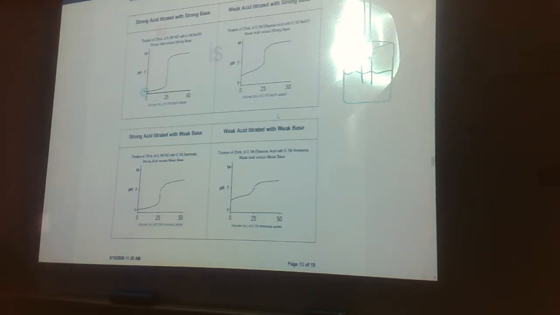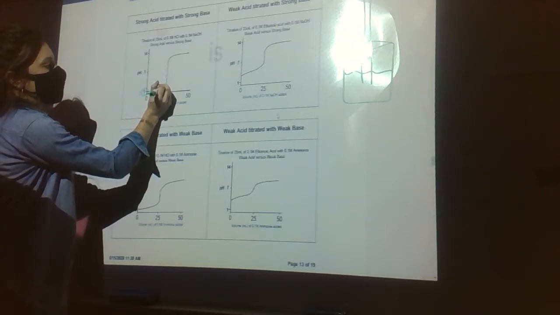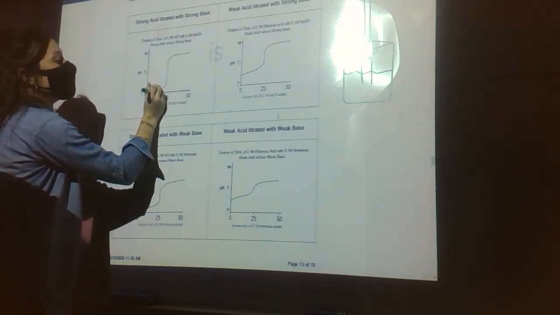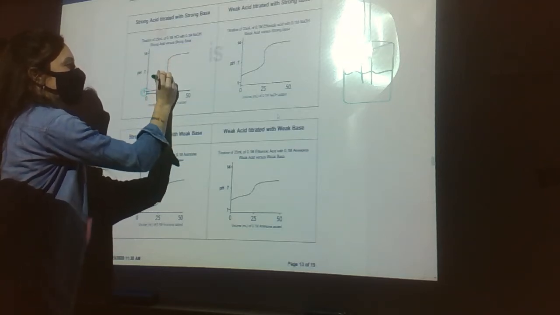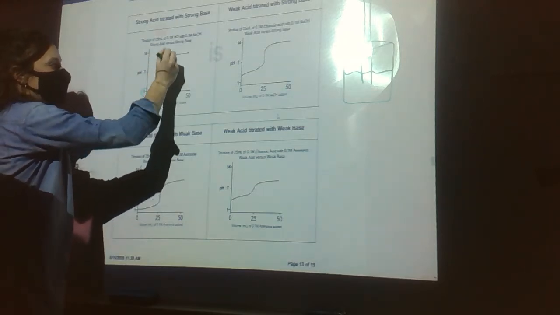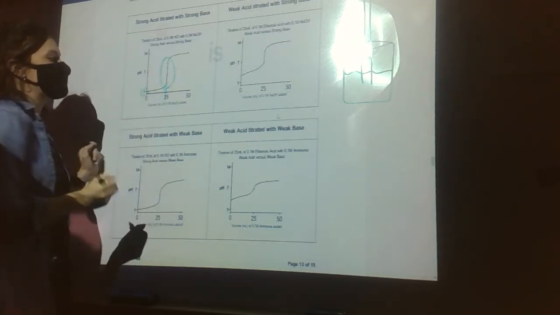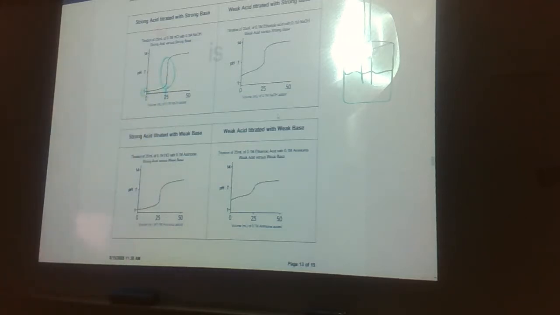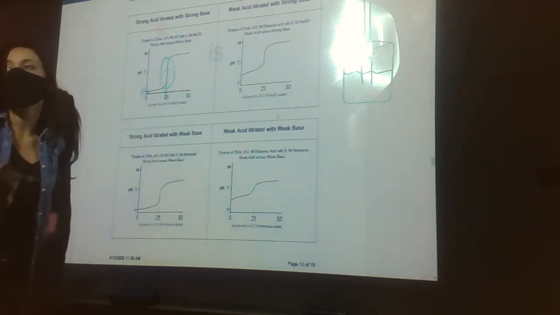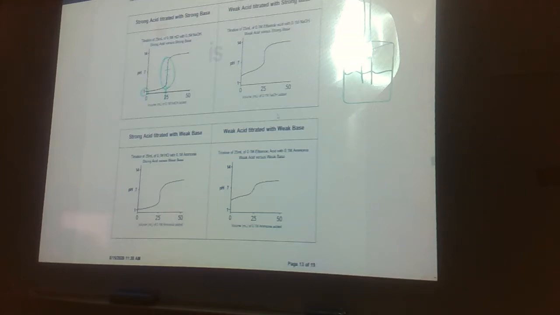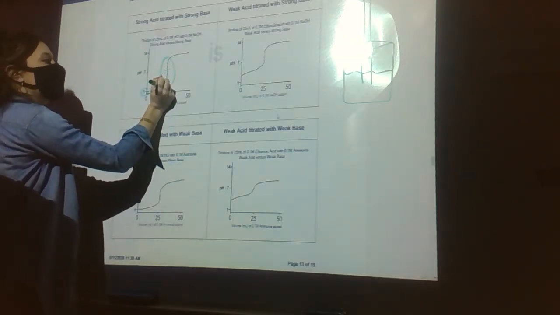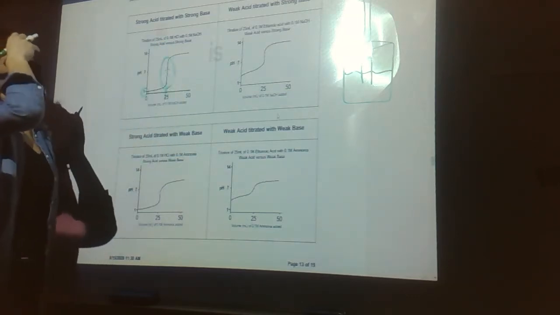A rise in pH on the scale of maybe I go up to two, one and a half. And then, all of a sudden, I see this spike. This is the equivalence point where 25 milliliters of base has been added. And as soon as I add 25 milliliters of base, it spikes all of a sudden up to seven because it has been neutralized. It goes from a pH of like 1.5 all the way up here to like 9, 10 really quick.